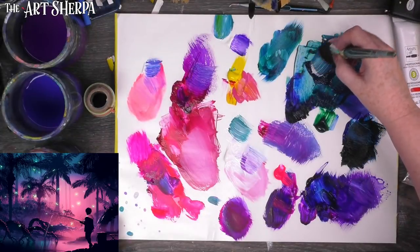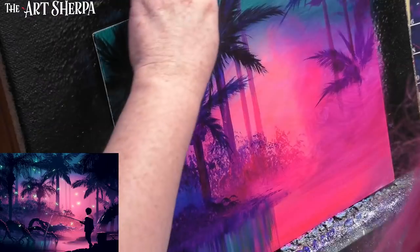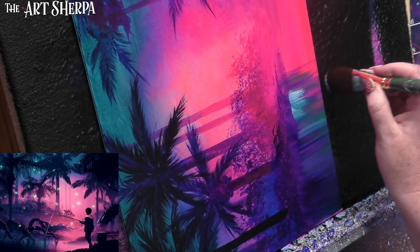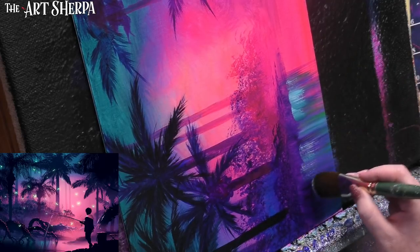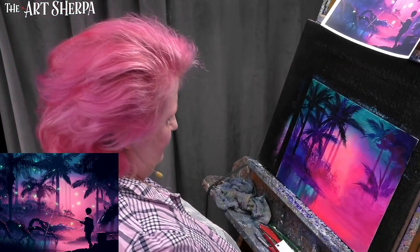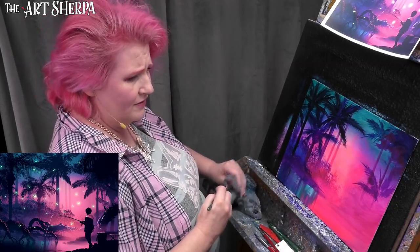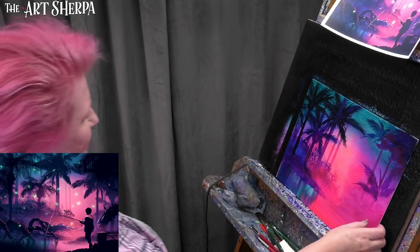I'm going to grab a little bit of my white into my turquoise with my big 1-inch brush here. And I want to just up front here add a bit of this. Maybe like one there. Just a couple places. It'll help when I put the other little logs in. I'm trying to exaggerate those water effects. You should always exaggerate your water effects. Unless it's snow. Don't exaggerate the snow. 8 inches is plenty of snow. You don't need any more. We all need more snow.